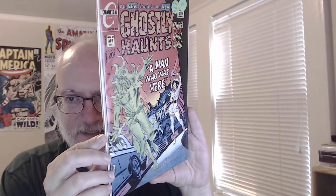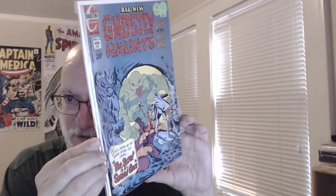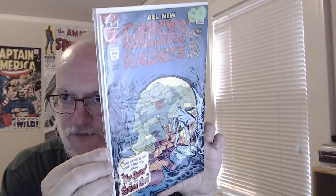Oh, and these are really cool — it says Ditko cover and art: Ghostly Haunts from Charlton. I really love the way that cover looks. And I love this one even more — another Ditko cover. It just says Ditko cover on the label so maybe there's no Ditko interior work, but I really loved this cover so I kind of paid a lot for me — eight dollars for one issue.